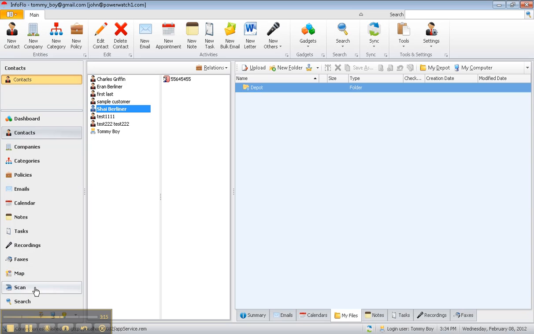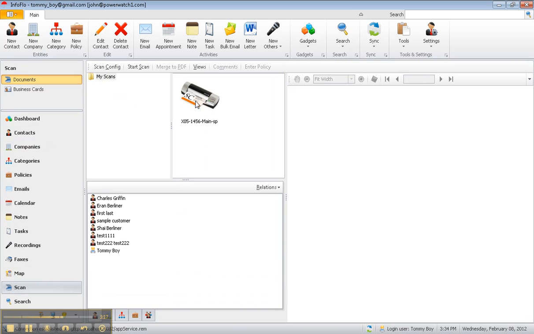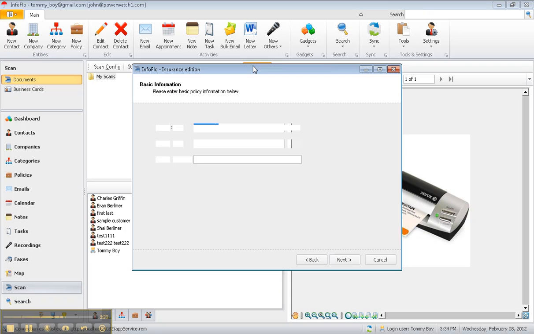And let me just show you quickly how to do it with an existing contact. So you take your file, you click on this enter policy button, which again we can customize. You just type the first few letters, and you see that we populate it for you if it's a contact that exists. You can again put in a policy number. Now if this is an existing policy number, it will know to create the new folder and to add the file to that existing policy number.